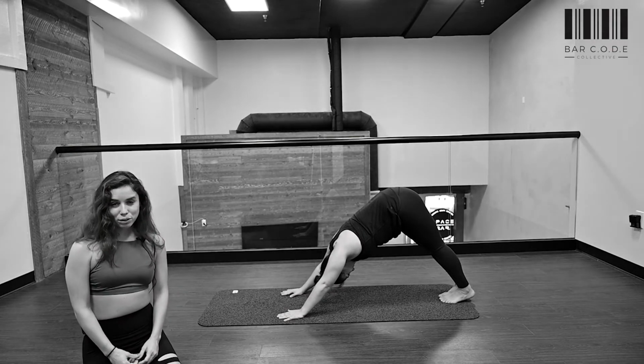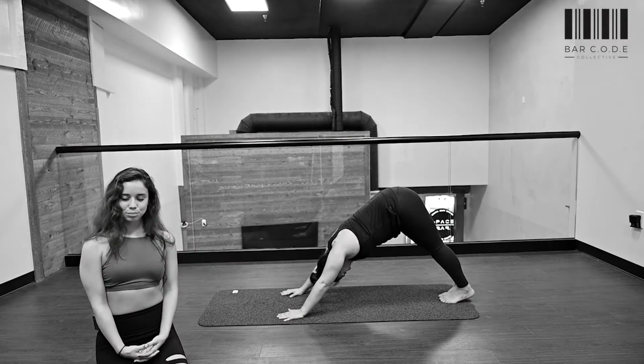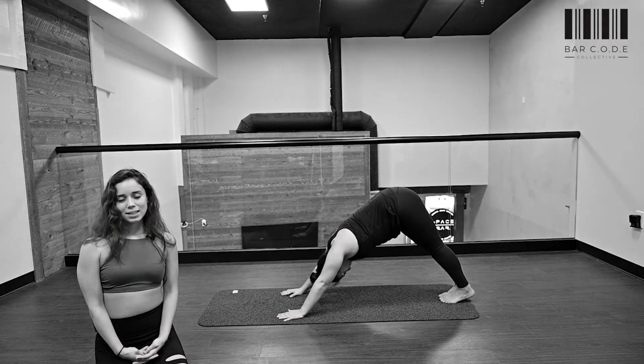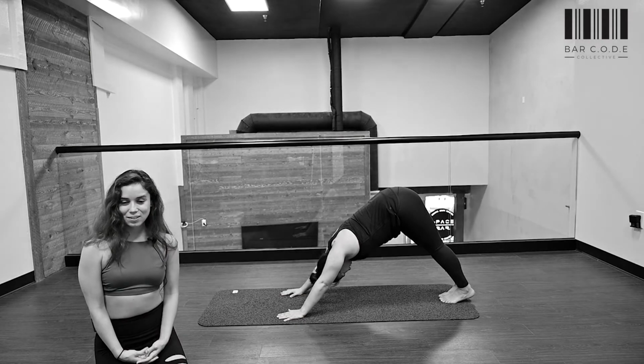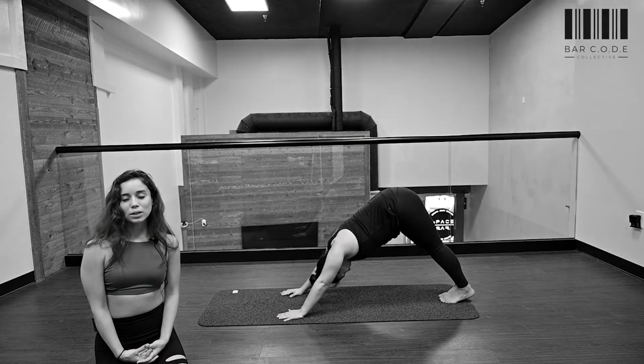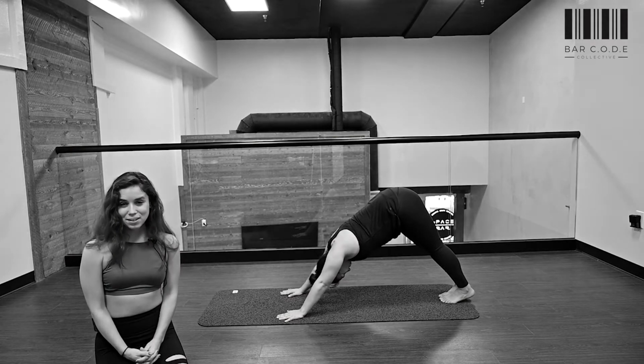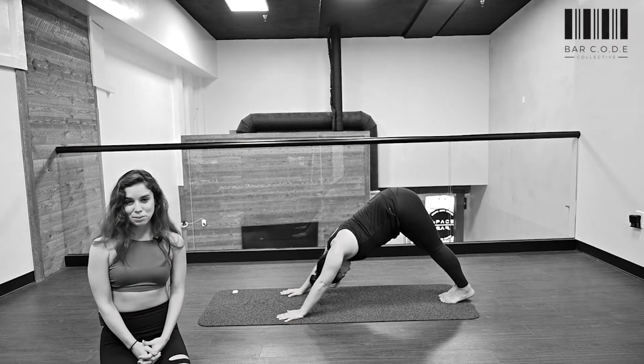Good job. We have one more flow through our practice. So breathing here. Connecting with your breath. Noticing the body, the mind, the thoughts. Bringing yourself back into the body. Focusing your mind on your intention, on the present moment.